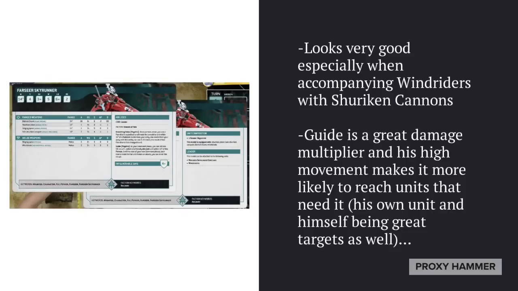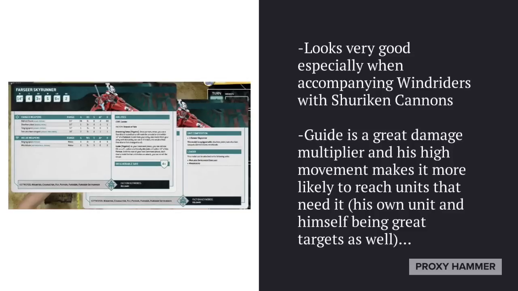So overall, the SkyRunner is looking very good, especially when accompanying Wind Riders with Shuriken Cannons. This is the first thing I thought about when I saw this. Guide with Shuriken Cannons. Just think about it for a second. You're hitting on 3s, you're getting sustained hits 1, which means every 6 gets to basically turn into another auto 6 to hit, which is pretty awesome.